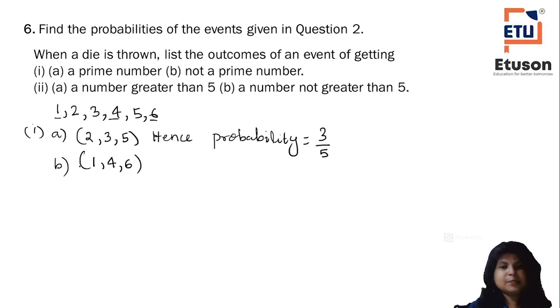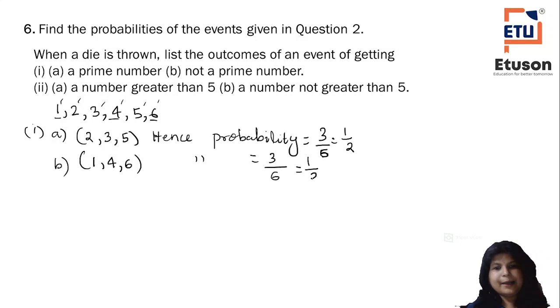So how many times is it occurring? It is 3 times. Hence, the probability is 3 divided by the total number of outcomes, that is, sorry, here I have written 5. It should be 6, right? Because you have 1, 2, 3, 4, 5 and 6, right? So 3 by 6, and similarly here it will be 3 by 6. So exactly here also it is 1 by 2 and here it is 1 by 2.